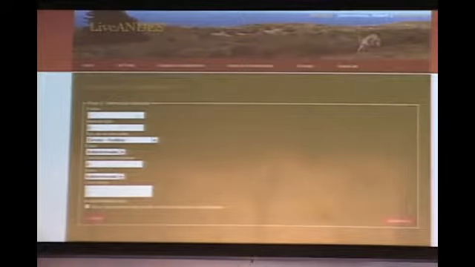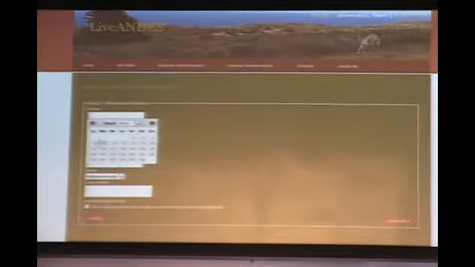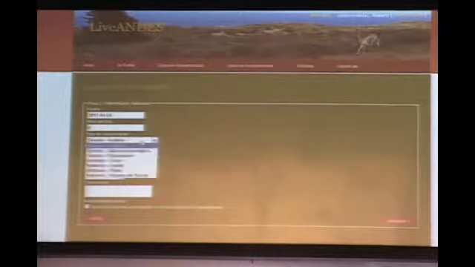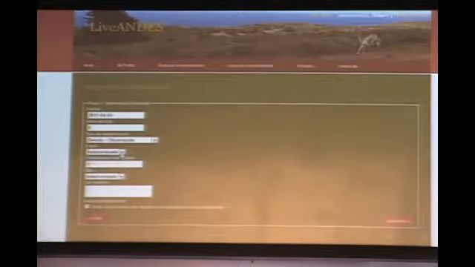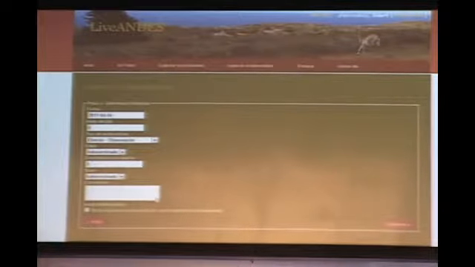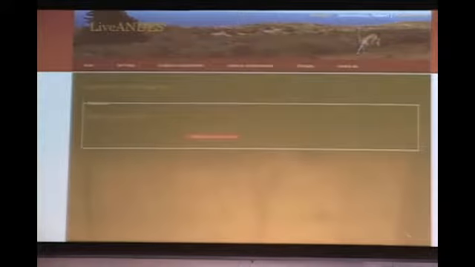Then you have to input key information, the date, the time of the day, right? And the type of sighting could be a direct observation or a footprint or other kind of information. Or you can have something like the age of the animal, if it's possible, the number of individuals that you have seen, sex, whether it's male or female or you don't know. And you can also write a comment that the administration will see. Right? Next. And then all the information should be displayed here. And then your sighting is going through the system to our Life Andes system, right?